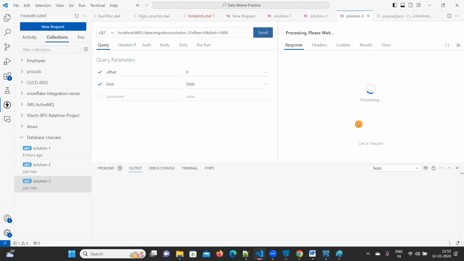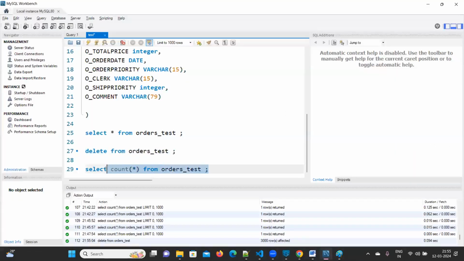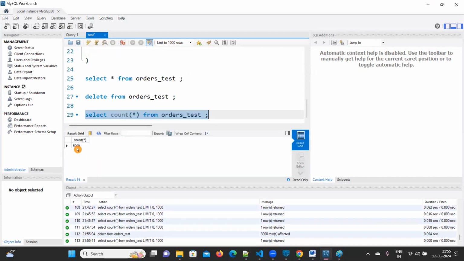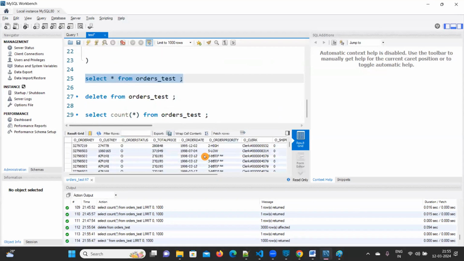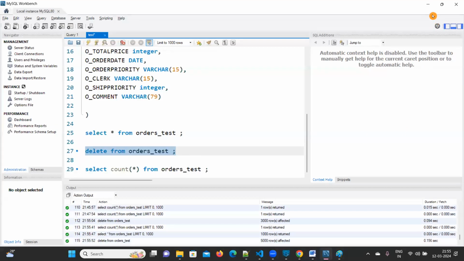Just see here, 5000 records, how much time is it going to take? So how much time did it take? 2.52 seconds. Just go to your target and search, see, 5000 records already inserted. Now I'll delete this one.